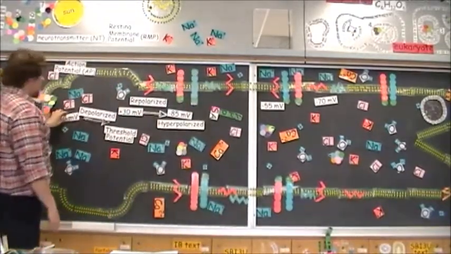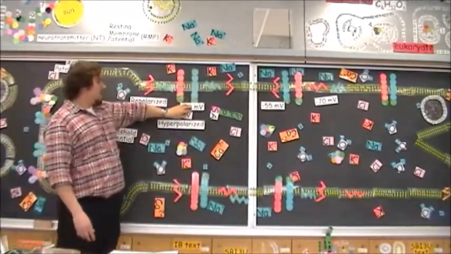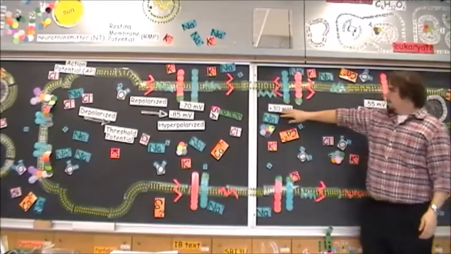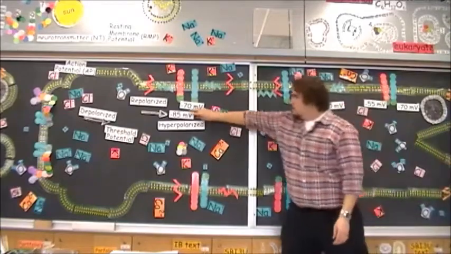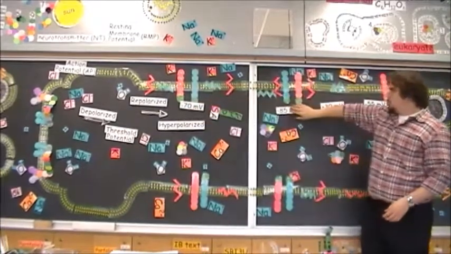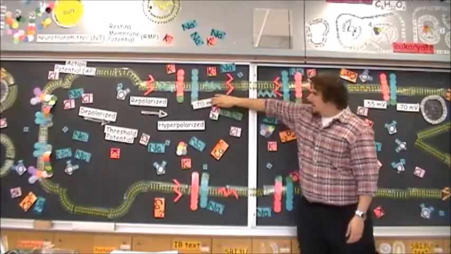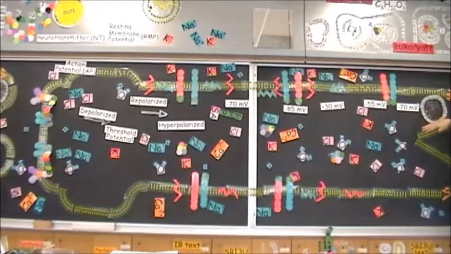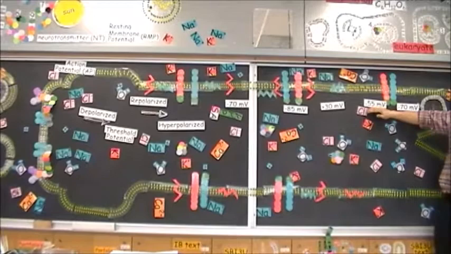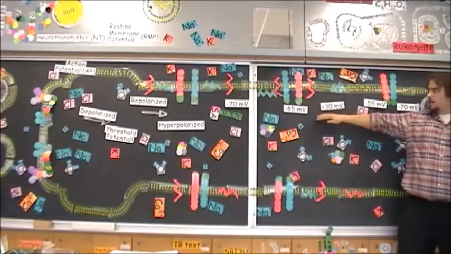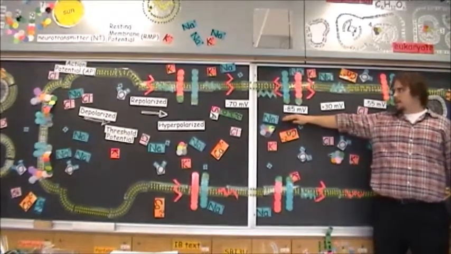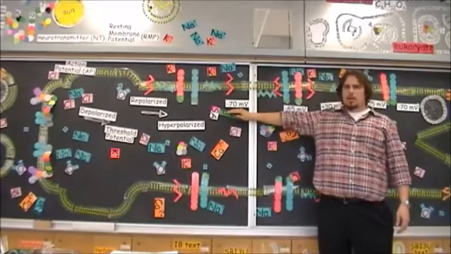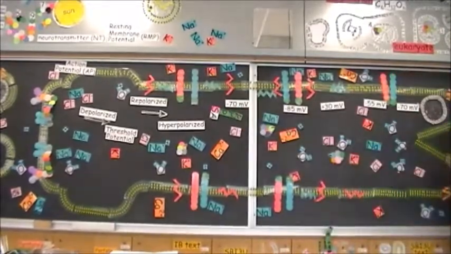I have it right here. So this will eventually get back to negative 70 millivolts, like this. So these move along, right? This moves along. This moves along. And then the negative 70 moves along. And the whole system just basically flows like this. You have resting, meets the threshold, gets up to plus 30, gets hyperpolarized to negative 85, and then comes back to your resting membrane potential of negative 70, waiting for the next action potential to continue down.